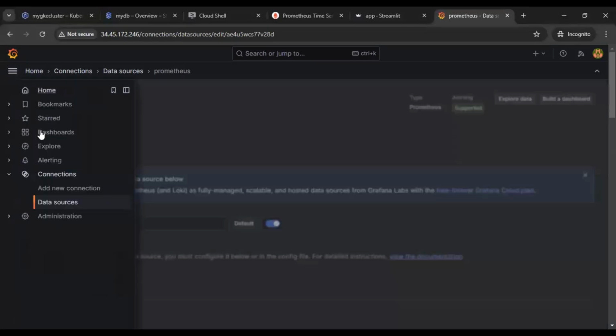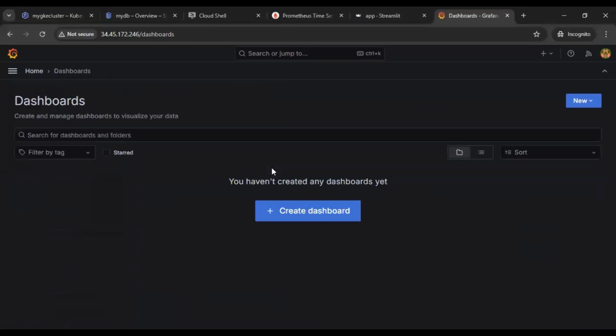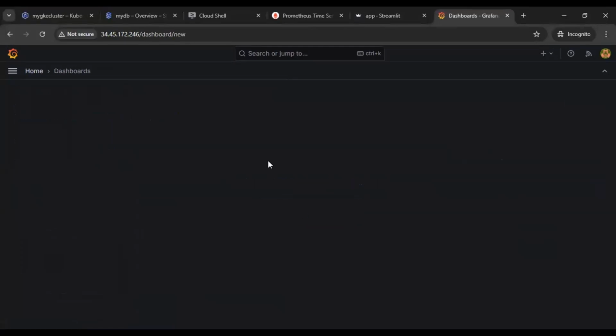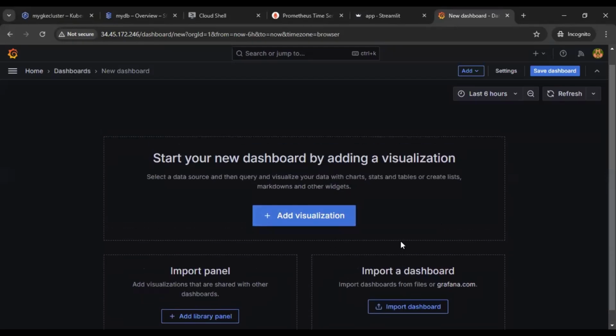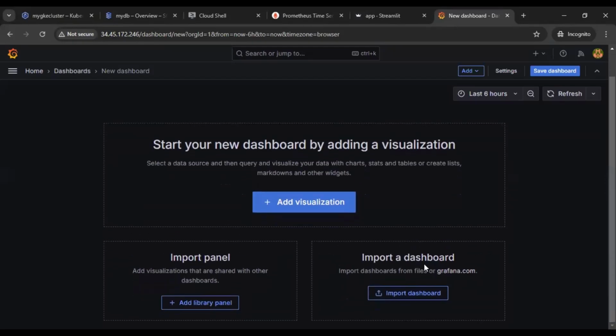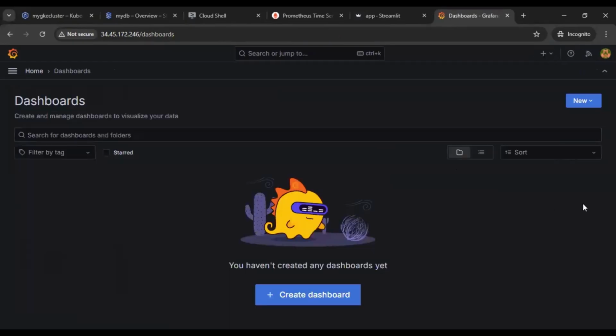Now, the next thing we need to do is go to the dashboards and create one dashboard. We can create the dashboard manually by providing all the visualization data. So that is one option. If you are an expert, then probably you can add the visualization details for your Grafana dashboard yourself. Another very interesting point that I want to show right now is that Grafana has a library of many dashboards.